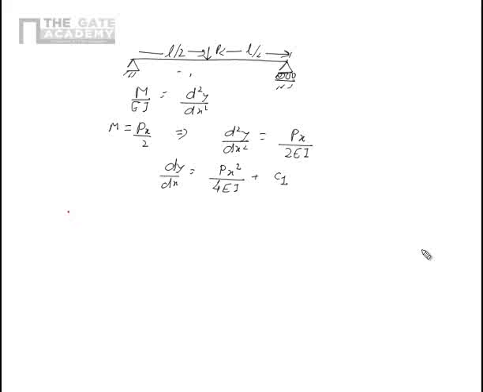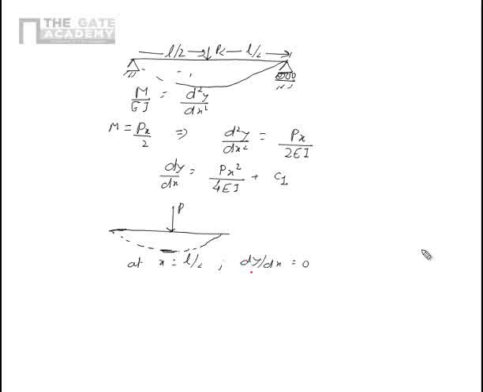Now you see the beam will deflect like that. If I draw it once more, I will draw it here. This is P. The deflection happens like that. At this point, there is no slope because it is exactly the point where the beam deflection is maximum, and there the deflection starts decreasing. So at this point, there is no slope. So at x equal to L by 2, dy by dx is equal to 0.